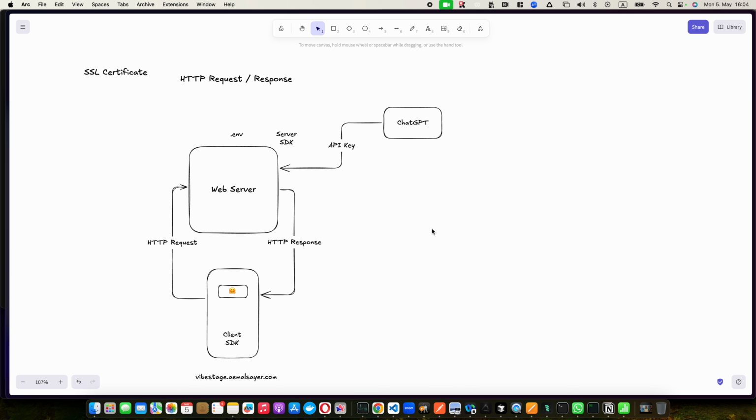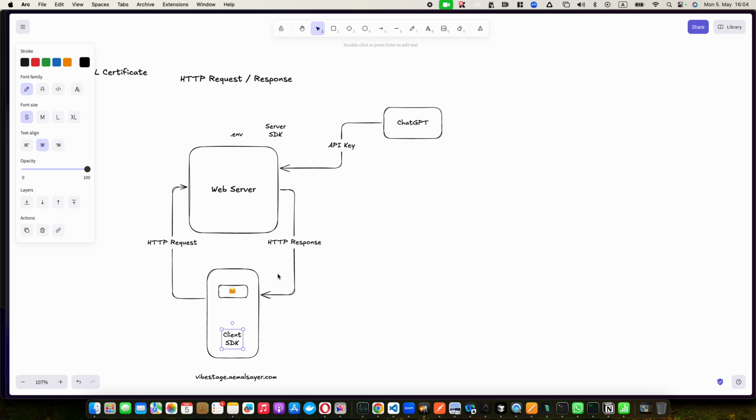That's very important. When you're communicating with ChatGPT, I mean Claude in this case, make sure that you mention these two terms. Like, I want to use server SDK for this particular operation. I want to use client SDK for this particular operation. Because then Cursor knows that, okay, I'm going to put this piece of code on the server side of it.